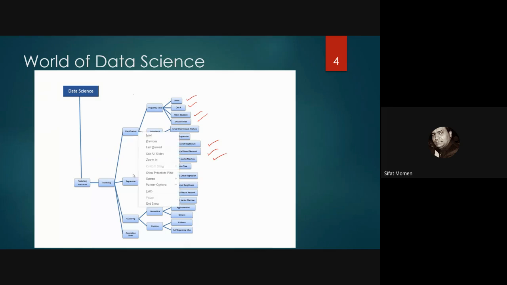Now, if the problem is a regression, you can use different regression techniques as well. For example, you can use a decision tree. I can use a support vector machine as a regressor, and it can also be used as a classifier. Sometimes you'll have an algorithm that can be used for both classification and regression, like the decision tree. Decision tree is mainly a classifier, but it can be extended to make a regressor as well. We'll talk about those things.